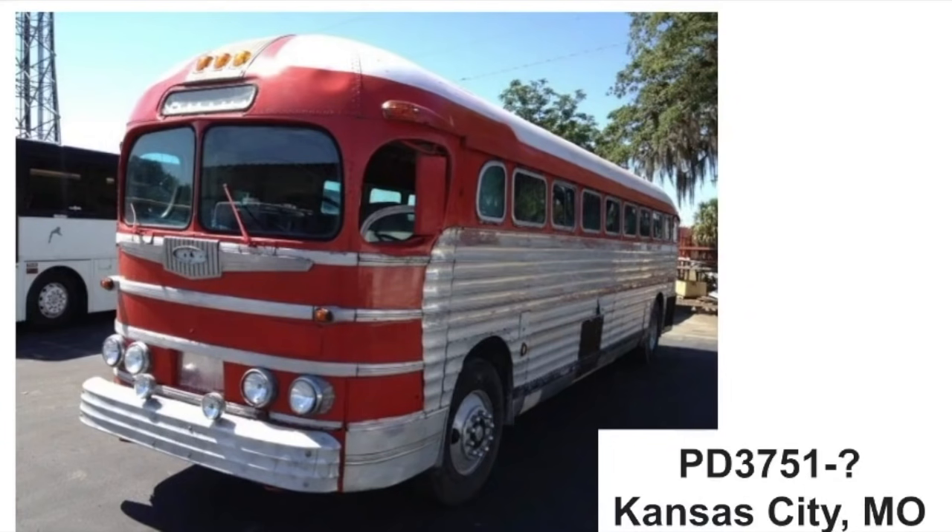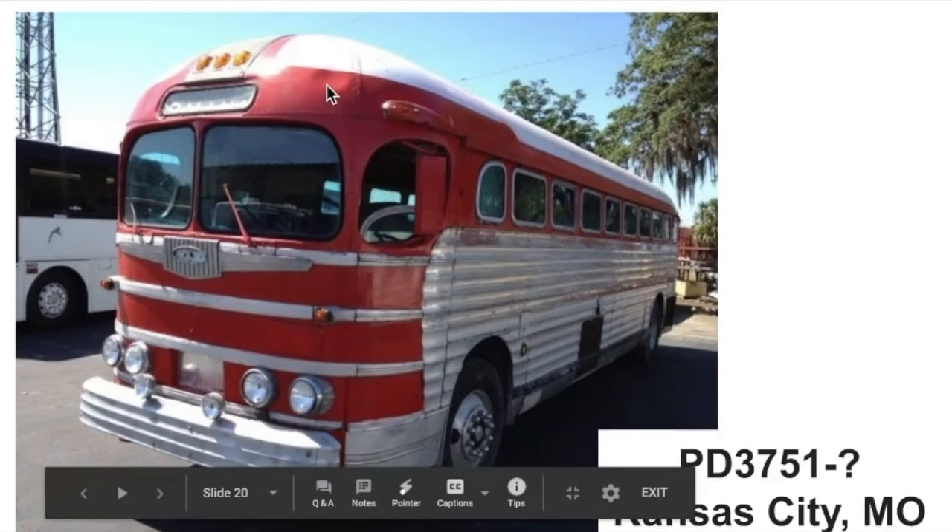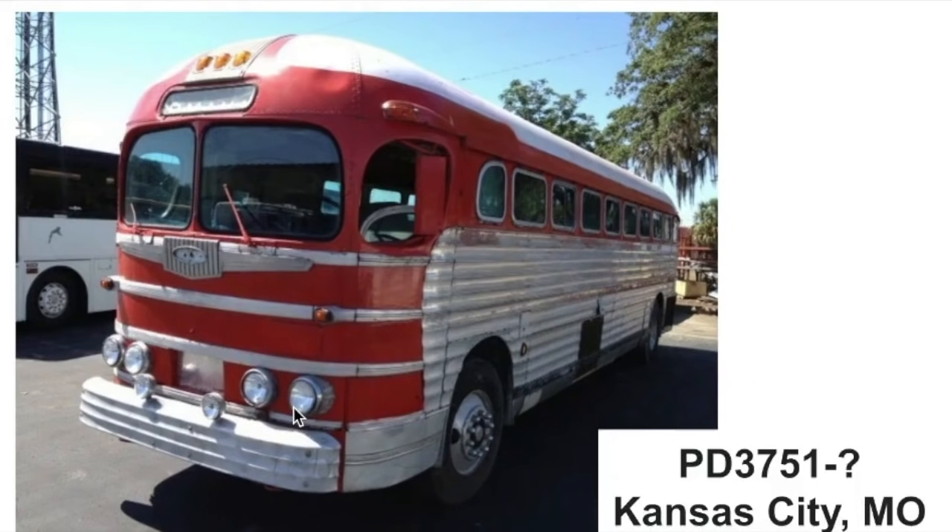Other than the dent in the roof at the top, it looks like a pretty straight original bus. If you look carefully through the pictures, you can see it's still got the modesty panel and the heater ducts, which is great. It's got the wrong mirrors on it. For me, this would be a deal killer — you're not going to get that dent pulled out easily. You'd have to tear into the area where the modesty panel is — it would be complicated. You'd have to create an access hole to get a dent guy behind it to work the dent. That's thick aluminum — a dent guy is not going to be able to do much. He might use a puller and drill holes, and then you'd have to patch the holes.